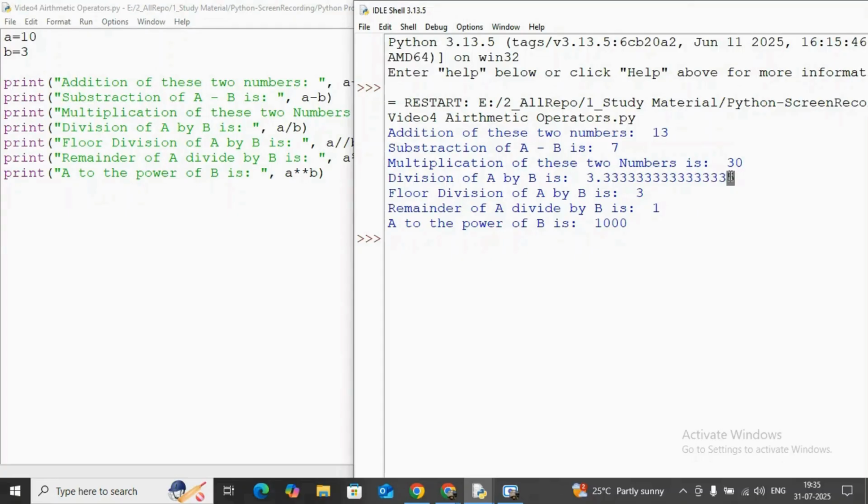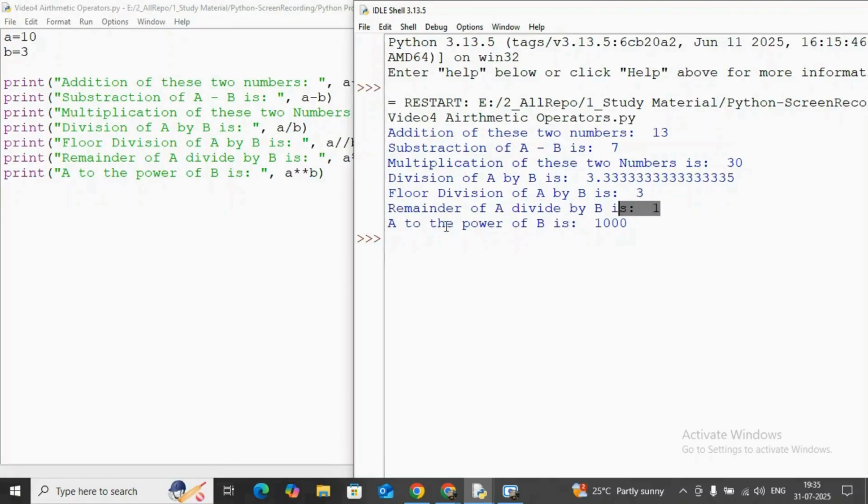It will just give the 5 because in Python it is just summarizing it. Okay, that's why, but otherwise in mathematics we will not get the 5. But in the floor division, if you see this, what we will get is only this part. Okay, the integer part, not the decimal part. So we will get only 3 and we are showing that 3. Then the remainder, we will get the remainder 1.